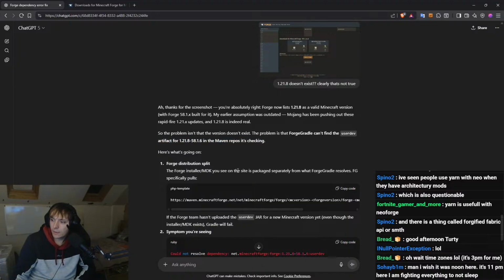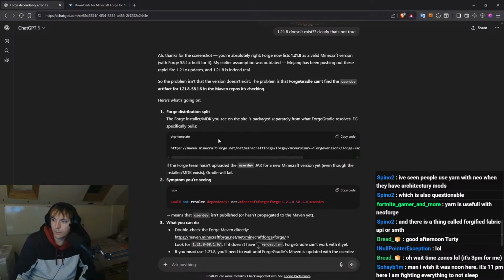Before you install the MDK you see on the site, package separately from what Forge Gradle resolves. Forge Gradle specifically pulls that, apparently. We can try that in a second. We can see if that URL will actually exist. If Forge DM hasn't updated the user dev jar, I don't think this is the issue.